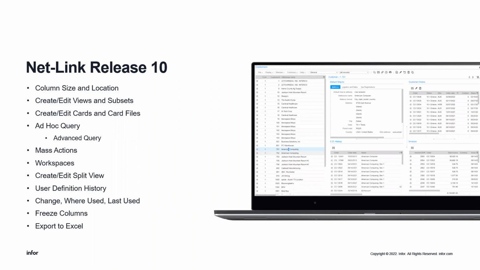We have the ability to do a freeze column, and this is kind of sweet. If, for example, you have a particularly long record, and to get to the column you want to see, you have to scroll to the right, I often get lost because the main index or the main information is on the far left-hand side, and once I scroll, that's hidden. So now we can pick the first few columns, you decide how many columns and where it's going to be, and freeze that part of the screen. Then we can scroll the remaining columns so that we can see all the information that we want.